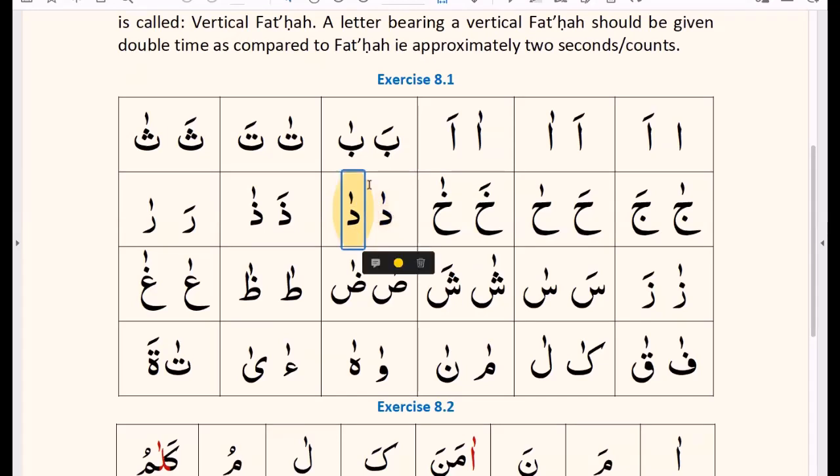So they both carry vertical fathas and they are both prolonged for 2 seconds. Well done. Now, this letter here, please. Da. Could you read it again for me, please? The first one. The. Well done, the. So it carries a normal fatha and it will not be prolonged for 2 seconds, just one count, yeah? The. And I could hear that you read the da very softly, very nice. Well done. Very nice pronunciation. Now the second one, please. Da. That's it. The.